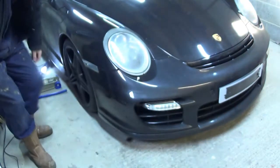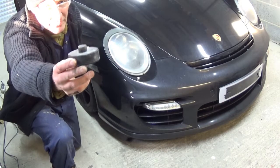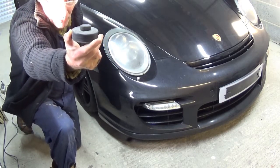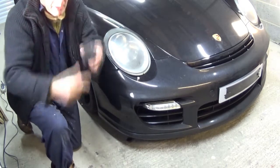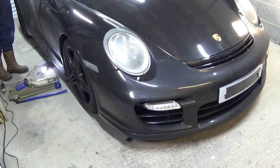So we're in a position now, got everything set up. I've got one of these, which I think they call hockey pucks. They basically fit into the jacking points on a Porsche, so there's a little hole underneath the jacking point that will fit into that and then sit nicely on my low profile jack, which I've got here. So I've got the jack, I've got the puck.